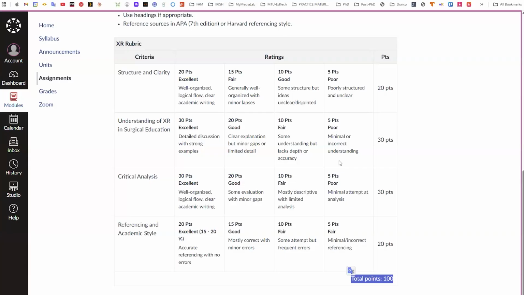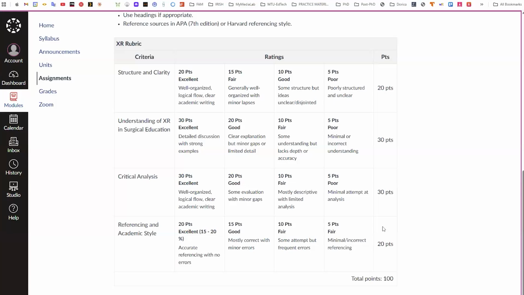And it's really important to pay close attention to these, because this tells you what your lecturer is going to be grading your assignment based on, these 4 criteria. But it's also worth noting the points, because in this instance, 2 of these criteria are weighted more heavily. So you get 30 points for these 2, whereas you get 20 for those.